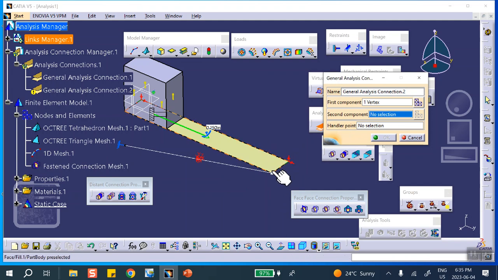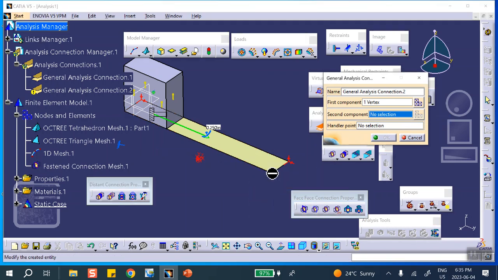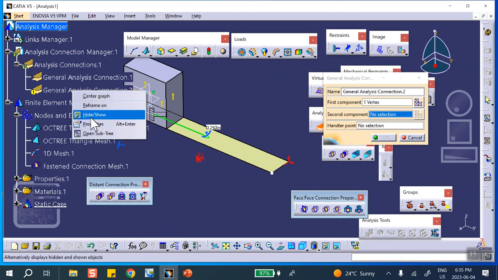I'll take my chances and select this, see if it... no, bad idea. Not worth it. So let me hide this. And I want to select this corner point, but I don't have access to it because this white dot, which is the connection that I'm creating, is blocking my view.